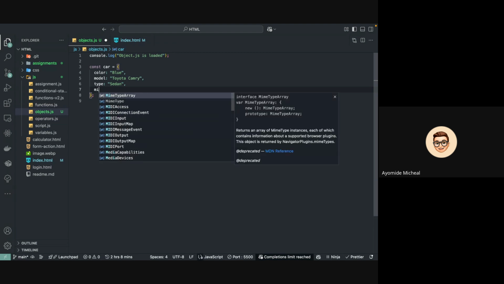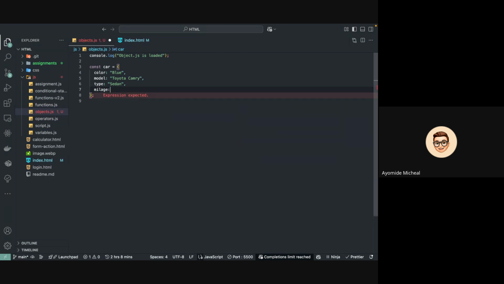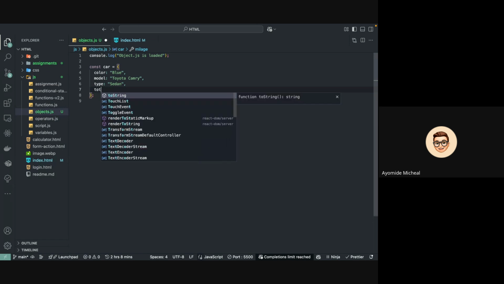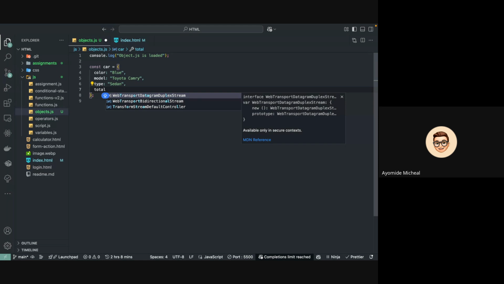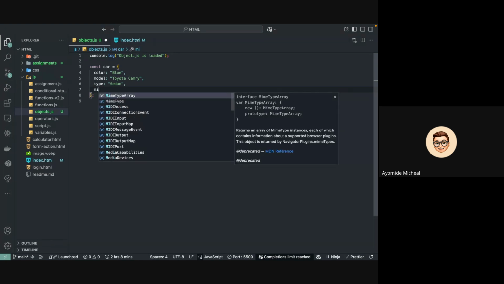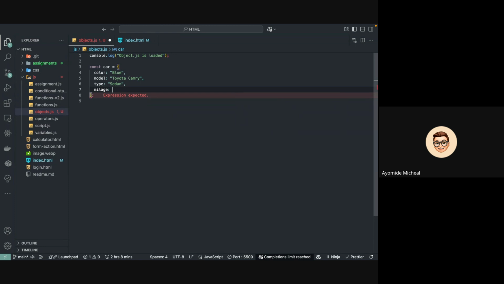And then we can say mileage. What mileage means is the total distance the car has covered. Let's say 200,000. So now we have a car as an object. How do we declare an object?